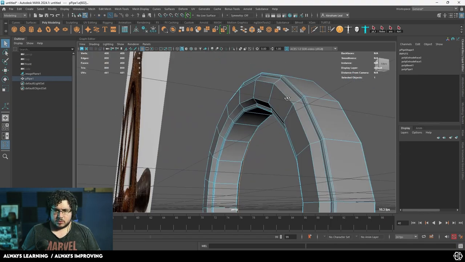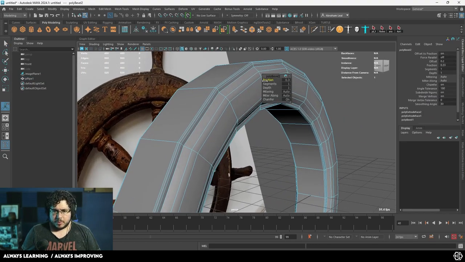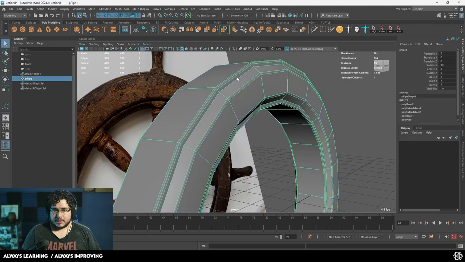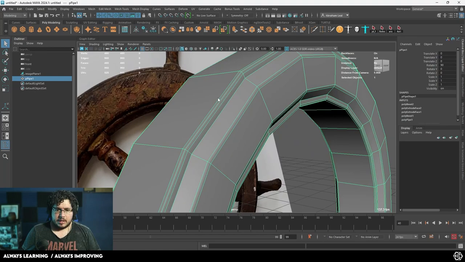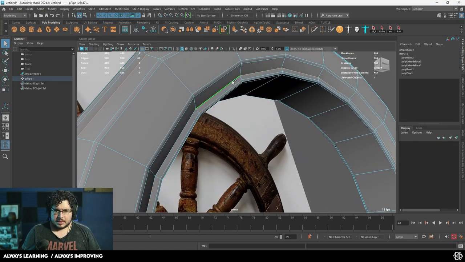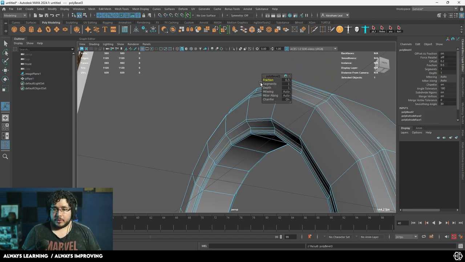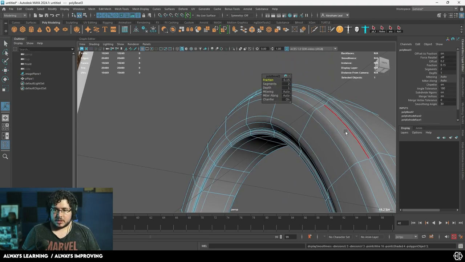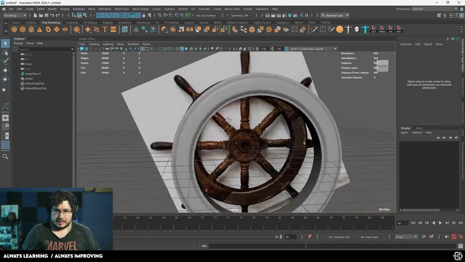And I do want to have this as a hard edge, so I'm going to select all of these elements as well and just do another bevel with a small fraction, just one segment in this case. Why? Because when we smooth, I want to have this very, very cool effect right there. I am going to go, though, to this guy right here, and we're going to bevel those with two segments and a small fraction, so that when we press number three, we get this very nice effect. Look at how clean that line looks.